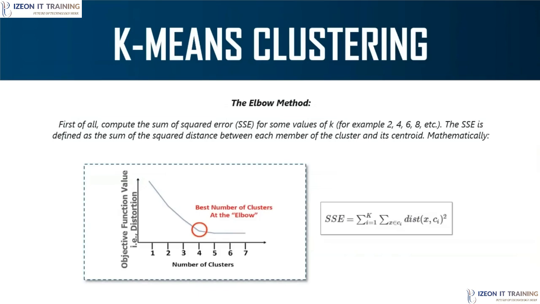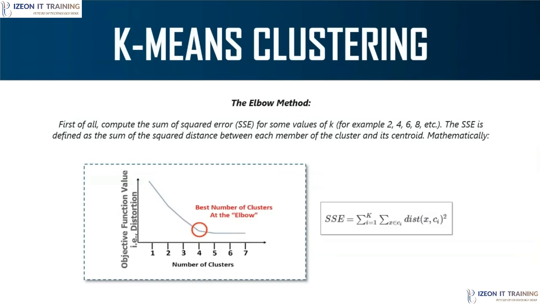Now, if you plot your k value against your sum of squared errors, you will see that the error decreases as k gets larger. This is because the number of clusters increases. If the number of clusters increases, it means that the distortion gets smaller. The distortion keeps decreasing as the number of clusters increases. That's because the more clusters you have, the closer each centroid will be to its data points. So as you keep increasing the number of clusters, your distortion will also decrease.